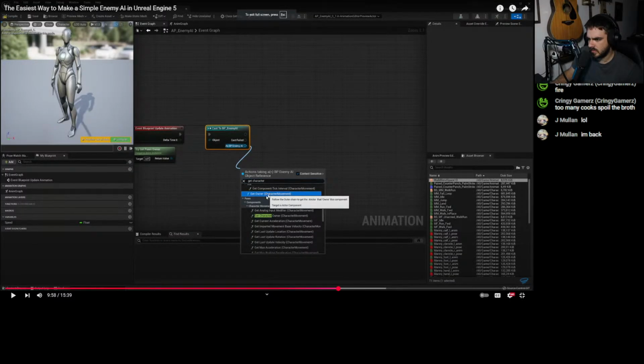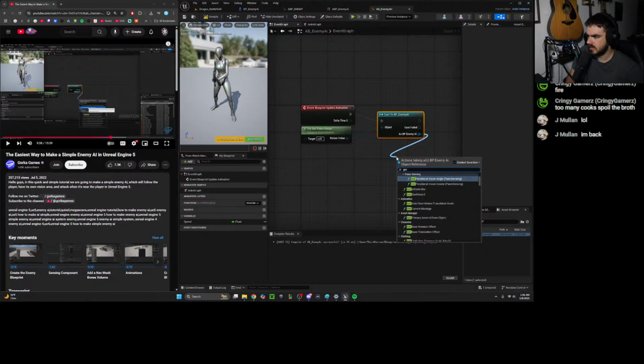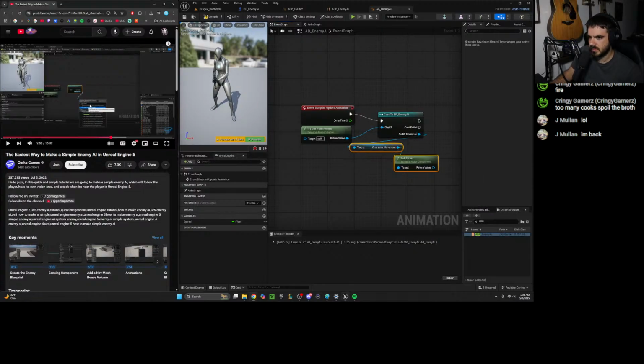Bro, it should be right above pawns. Get character movement. Oh, it's one of these. Yeah, it's this one. So get owner character movement.